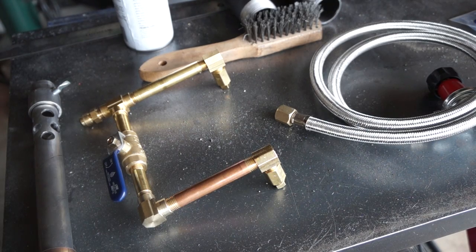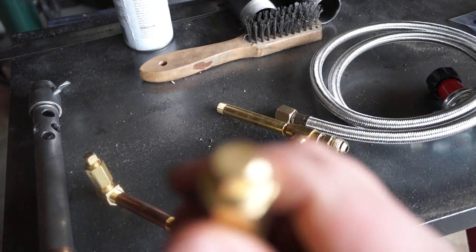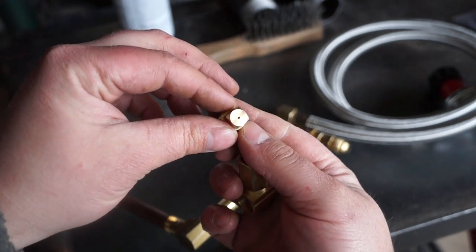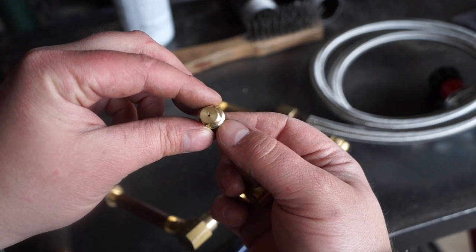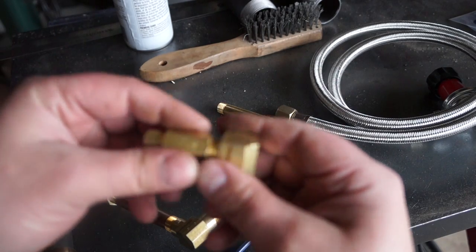Here's something that nobody ever seems to talk about, and I wish they would, because it makes building burners a lot easier — and that's gas parts. There is a liability thing, so my disclaimer is: if you want to do this, talk to a plumber, a gas fitter, or somebody who knows what they're doing. The crucial part is this end cap plug that is drilled with a number 60 drill bit. You hear some guys say number 57 — it's always easier to bore a hole larger than to try and make it smaller, so I go with 60. If you find you don't have enough gas flow, you can always make it bigger. That just goes straight to a coupler.